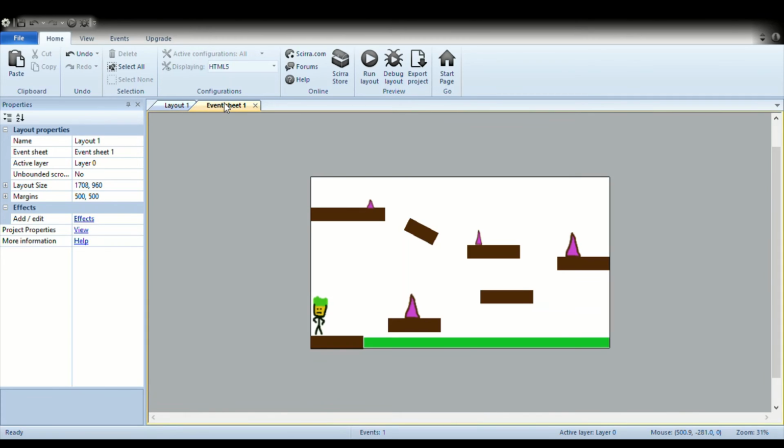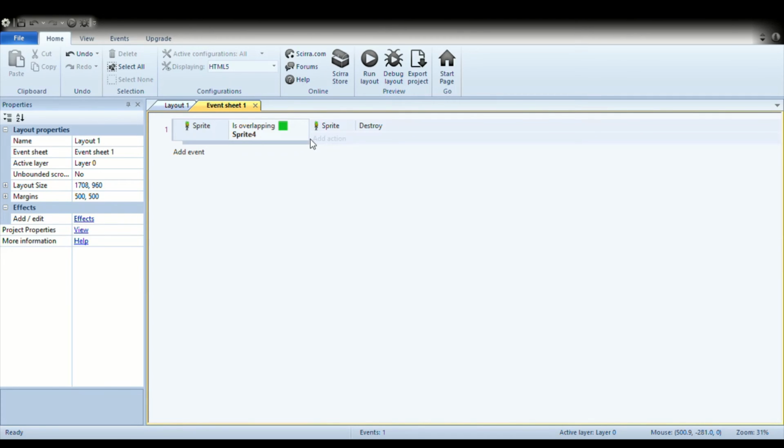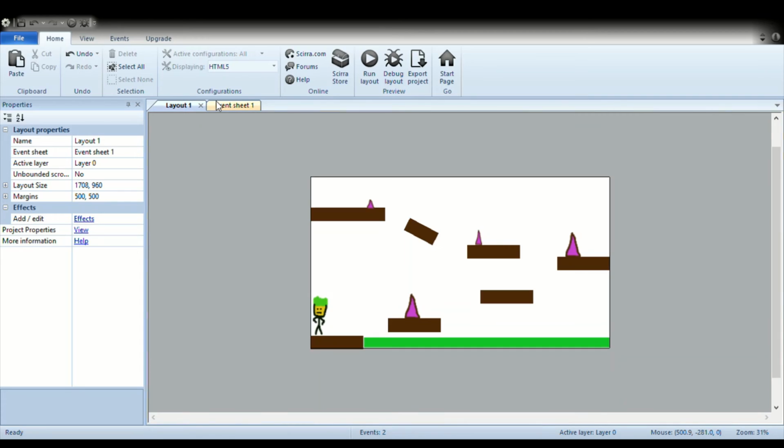And also sprite on collision with another object, Sprite 3, done. Sprite destroy. We aren't going to add anything here.